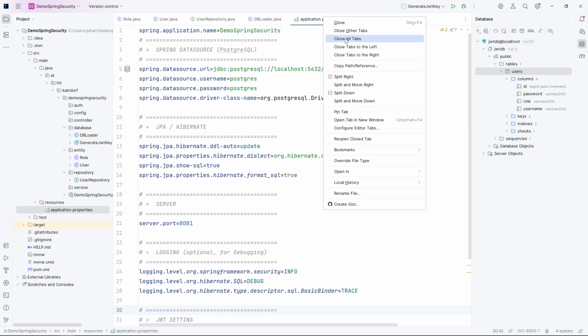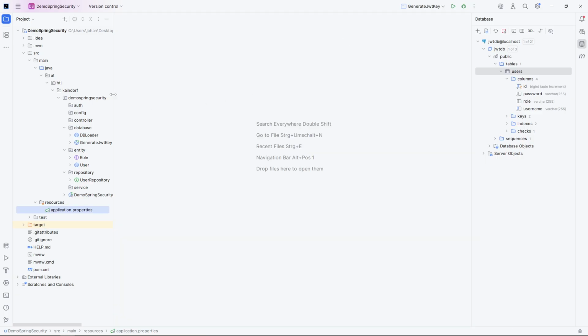So let's close all the tabs that we have opened. We already did some things, but now I think we're ready to step into more detail when it comes to the authentication. The first thing that we need when it comes to authentication is a custom user details service. This service is just used to load the user identified by the username from the database.